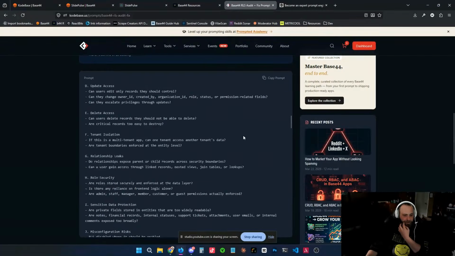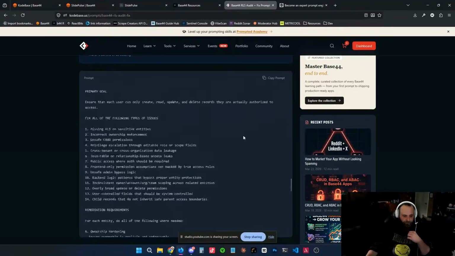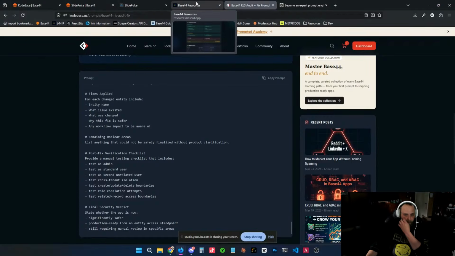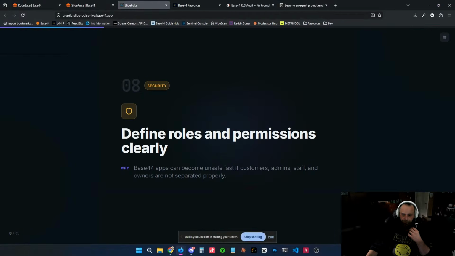I'm pretty sure I updated it, because this one I did have set where it automatically fixes it. It should generate the plan, and then you have to approve. Yep, so it's going to generate, and I do warn you, this thing generates a long list. So if you got a lot of issues, multiple pages, 20 plus pages, 20 plus functions, you could be sitting there waiting 30 minutes for it to generate that report. So just be warned on that.